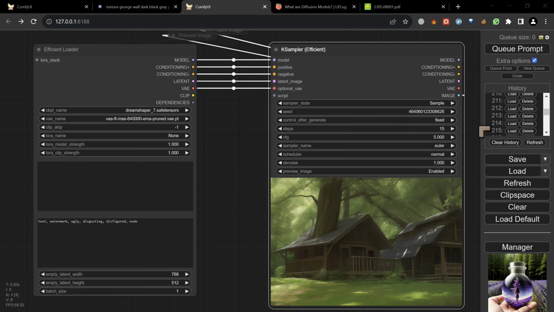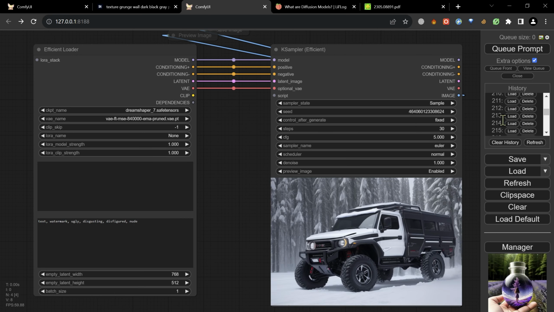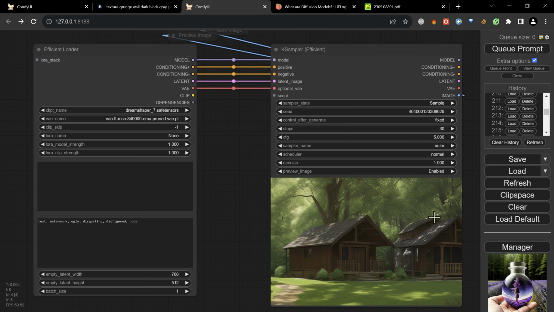And when we doubled the number of steps to 30, what we ended up with was this. We've got everything that was wrong basically fixed. The weird looking pieces of wood here, the out of place pieces of wood have turned into beautiful bushes. The roof here was looking a little bit kind of awkward. It's turned into a much neater looking structure. And certainly the tree that was growing out of the hut, that's also been fixed. That's pretty good. And we achieved that just by increasing the number of steps.